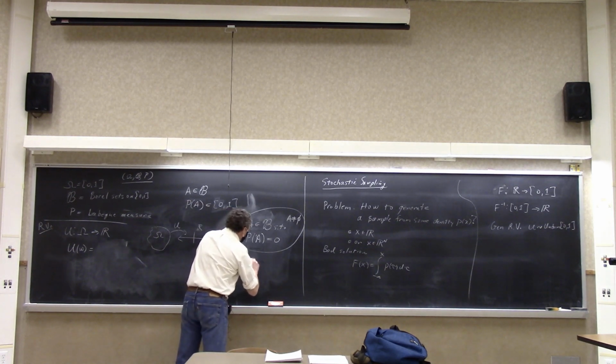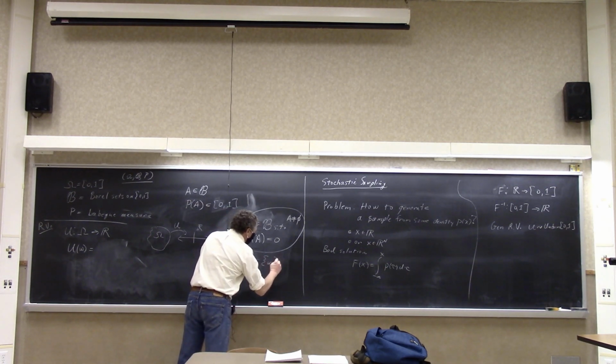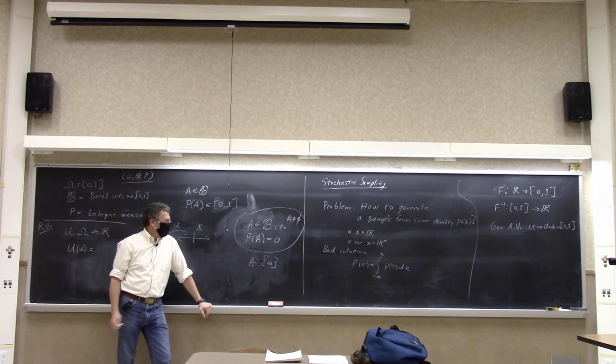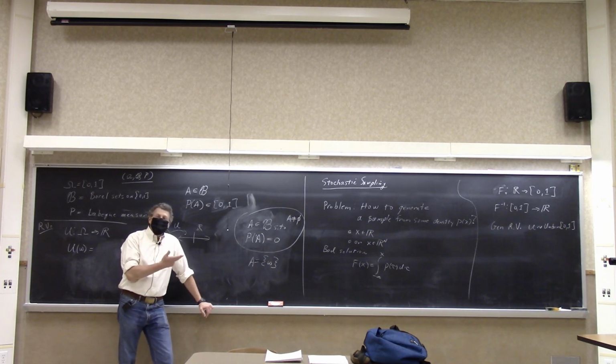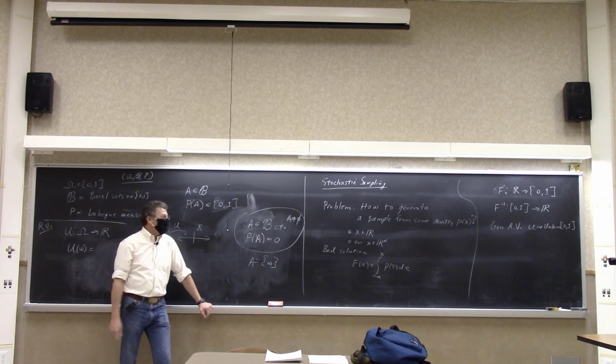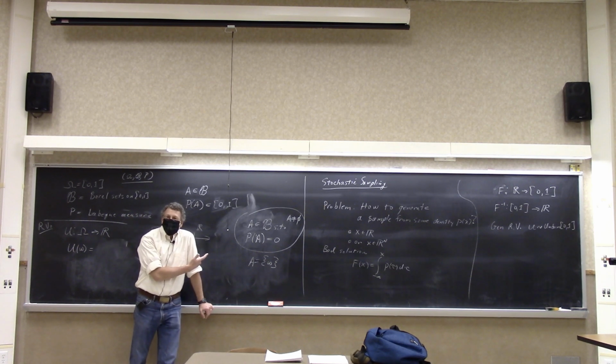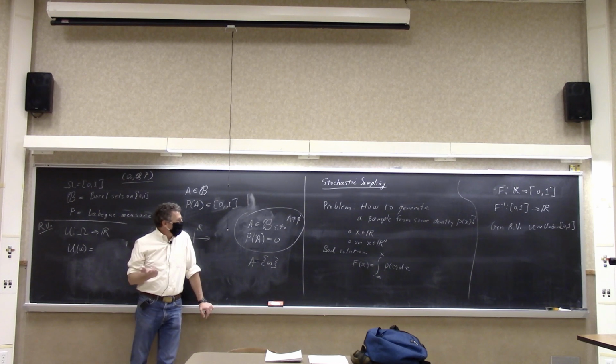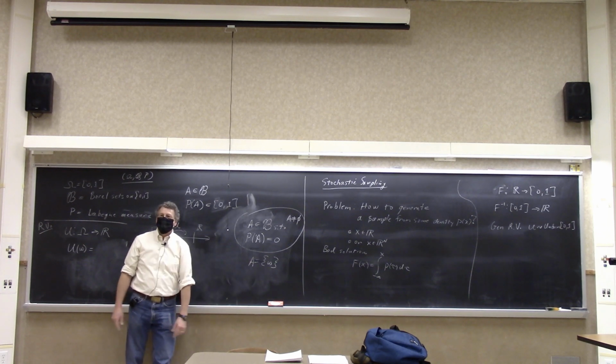I could take A equal to the omega, right? And then its probability is 0, right? So it's possible to have A's. In fact, there's an infinite number of A's that have that property, right? There's at least a countably infinite number of A's, because every rational number is a point in the interval, right? There's an uncountable number of A's because I could take all points on the reals, okay?